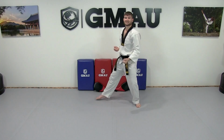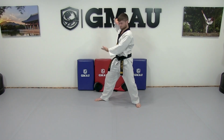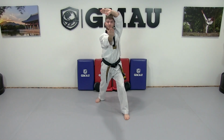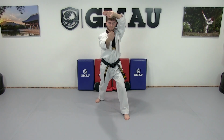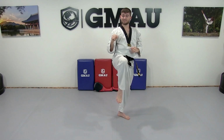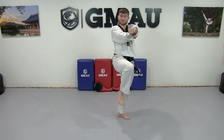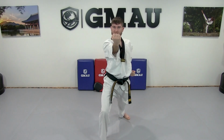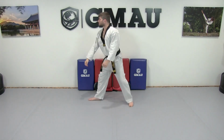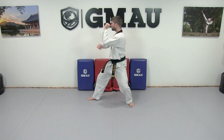From here, we're going to set up for that swallow block again. So remember, the right hand goes behind the ear, left hand across the stomach. We're going to step up and out, blocking just like this. So our left foot's in front, right leg's in the back, and just like before, we're going to front snap kick. Now this time we're not going to punch with the left. We're going to set up for our back fist, right hand in the armpit of our left, back fist, right to the nose area.